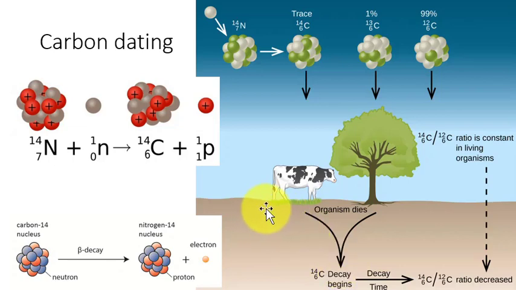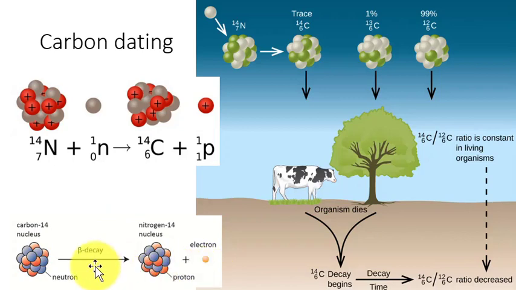So what's happening in this decay, what we call radioactive decay, is that carbon-14 is going through what we call beta decay, in which it ejects an electron from its nucleus. This is kind of the tricky, weird thing about radioactive decay. If we think about each of these neutrons, the neutrons themselves are basically a proton and an electron combined into one neutron particle. And so what happens is that basically one of these neutrons is converted to a proton, and then that electron is ejected from the nucleus.